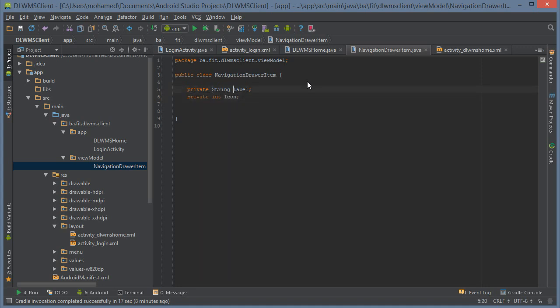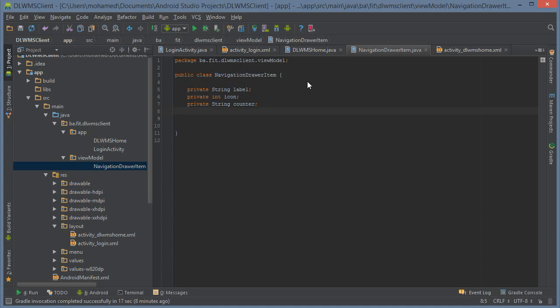Now, hang on a sec. Let me just put this as small letters following this Java kind of coding style. Private boolean, and right now, actually we're gonna have first string. String, I'm gonna call this counter.